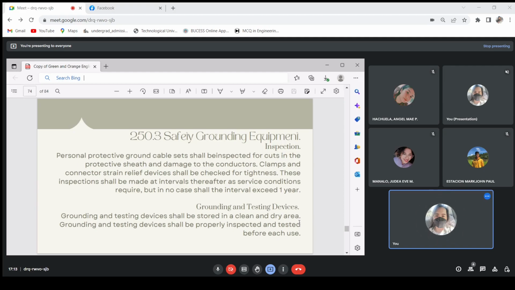Pero minsan kasi may mga nasira dyan or minomodified nila because of the expensive equipment na hindi kaya ng isang company or industry. Pero lahat naman ng ano dito sinasabi na lahat ng repaired equipment or modified equipment tinetest pa rin siya as same standard sa mga brand new equipment. So all repaired or modified must still uphold the standard of operation.